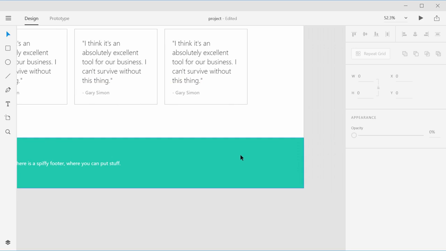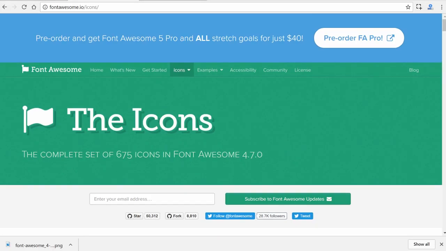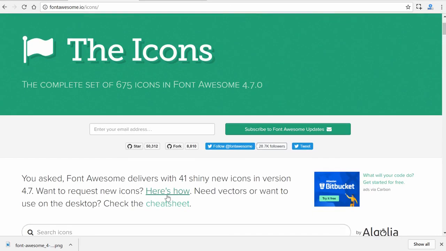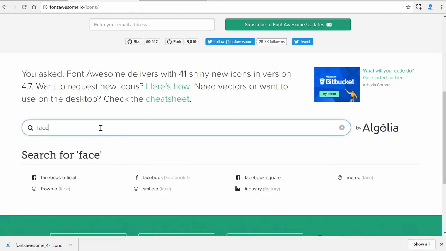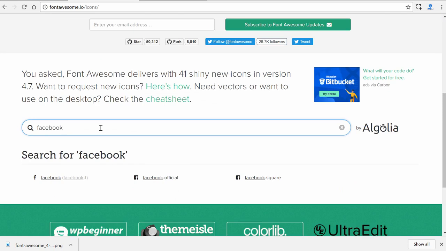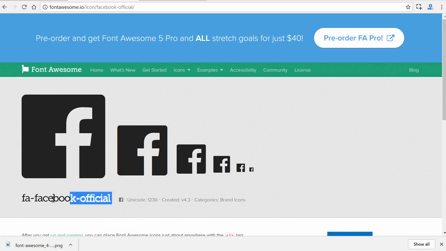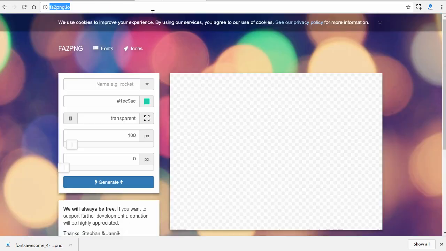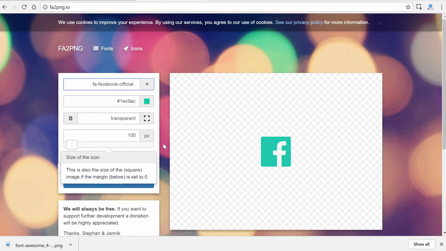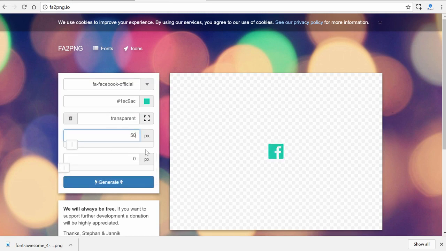Then over here, right aligned, we're going to have just a Facebook and Twitter icon, which is pretty standard. So if I type in Facebook, we're going to get the name. We'll use Facebook Official. So we'll grab that name real quick. Right there. That size, we could probably go down just to 50.